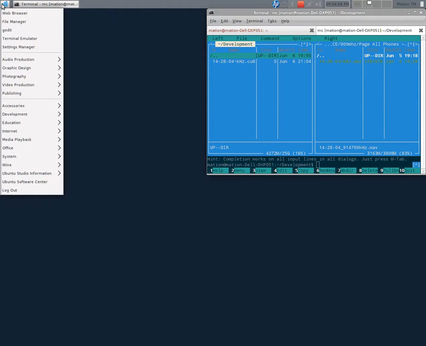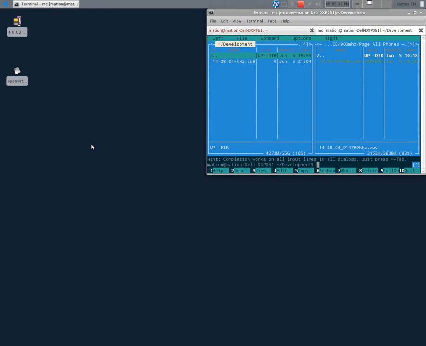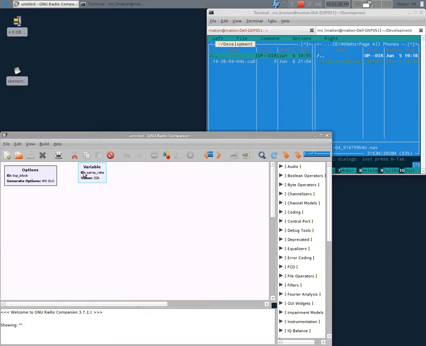So I'm going to open up GRC, which is GNU Radio Companion. If you've installed GNU Radio, this is part of that package. GNU Radio is used as the basis for a lot of tools, so you might already have it installed. If not, it's probably in your distribution's repos and can be installed the way you normally would anything else. GNU Radio uses blocks of different types to do different tasks. You'll see the two default blocks, and we'll take care of those here in a minute.